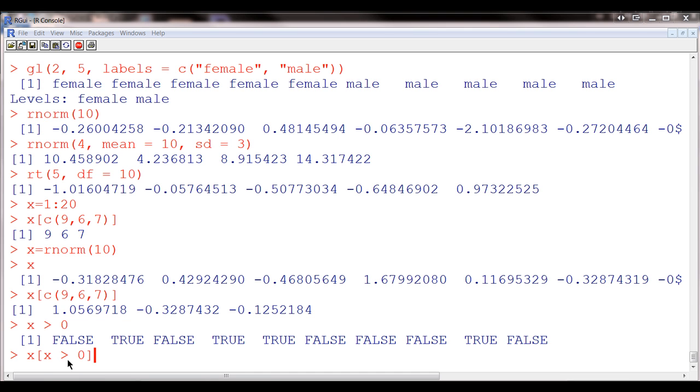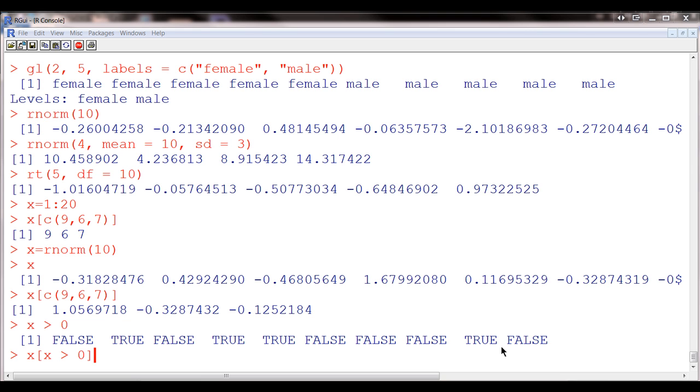So what is this going to do? Again we have x out here, and then we're putting in what we just saw, this logical vector. So that's what's going inside here. We're saying false, true, false, true. That's all going inside here, right? False, true, and so on. It's just going to select out only the ones where it's true.